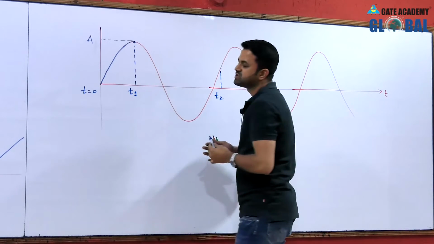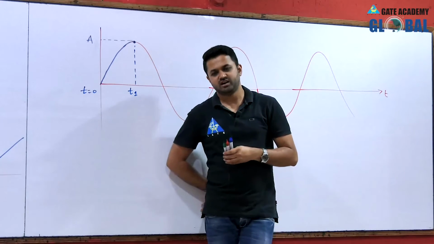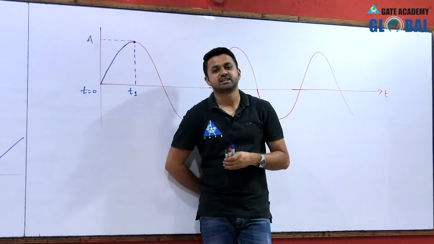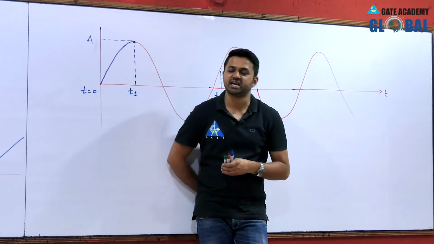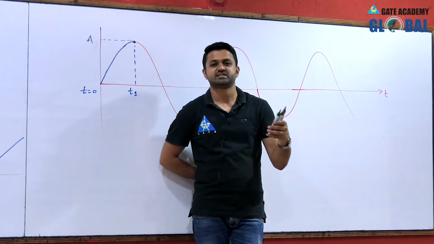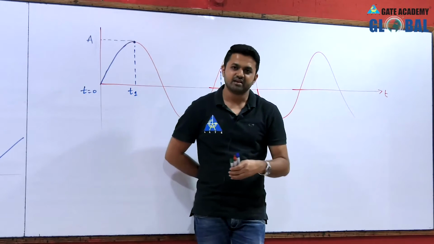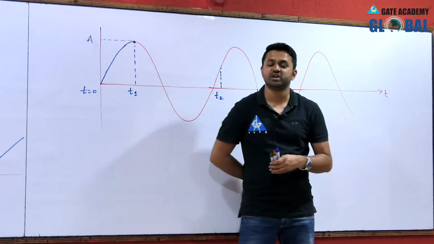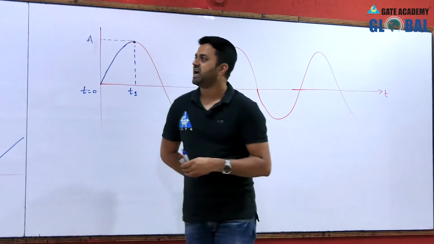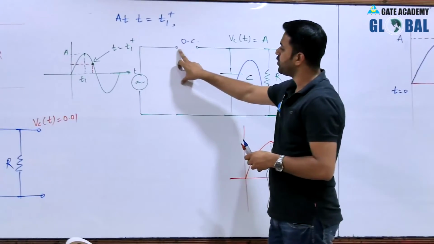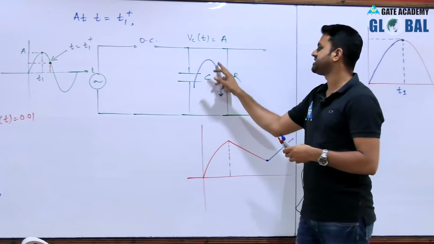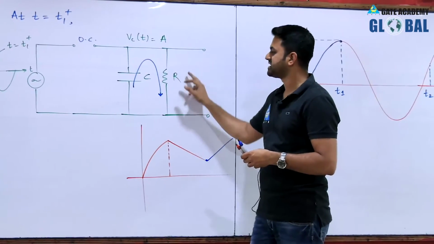Now after time t equal to t1, the input is decreasing. So input is decreasing, it means that the potential at the P side is less compared to the N side, because the N side is nothing but the capacitor voltage, and the capacitor voltage has reached the value A. The input, which is the voltage across P, is less. So the voltage on the P side is less than the voltage on the N side. So the diode is reverse biased, and when the diode is reverse biased, it is open circuited, that means this part of the input is disconnected from the circuit, and this capacitor will start discharging through this resistance R.